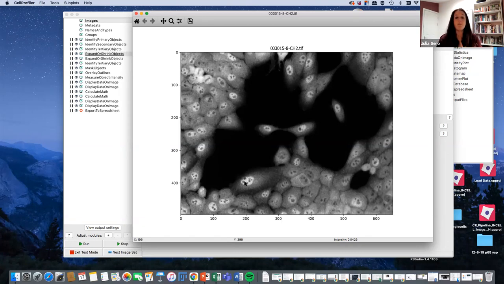So it might be cleaner, depending on how your cells are, to not use the entire cytoplasm region for your cytoplasmic intensity measurement, because you know that that's going to skew to be an underestimate. Instead, you might want to take the cytoplasm region that's just around the nucleus. That region is going to be much closer to being a similarly thick section of your cell and in the same focal plane as your nucleus. I have often found, especially with cells which have this sort of hat shape, that this leads to a lot cleaner data. So let's see how we can define this perinuclear ring region in CellProfiler.